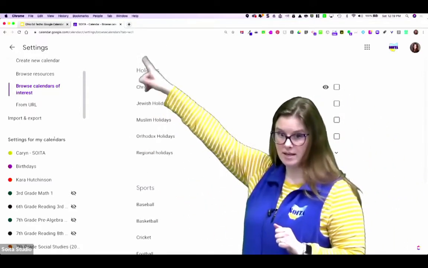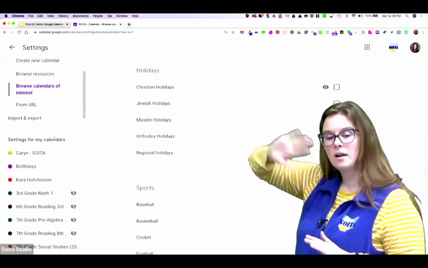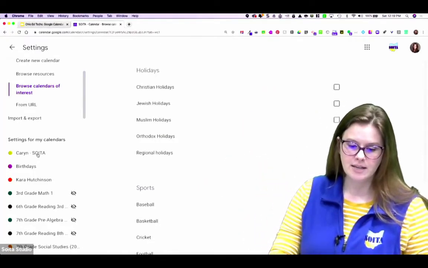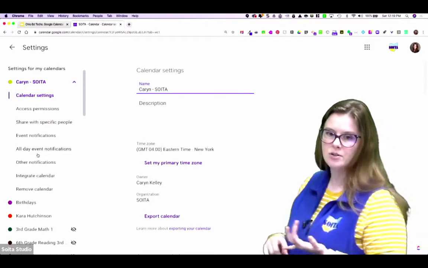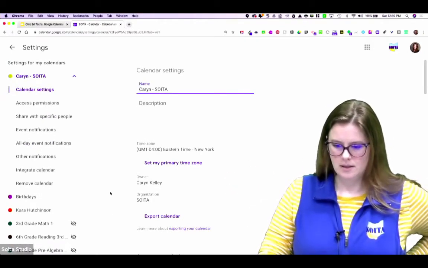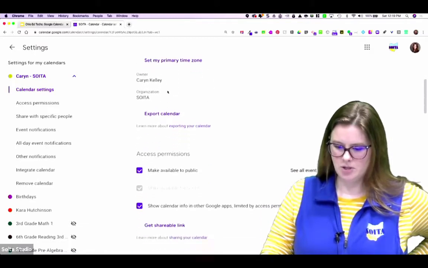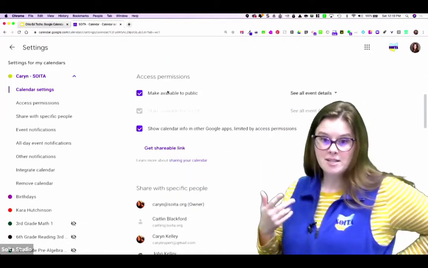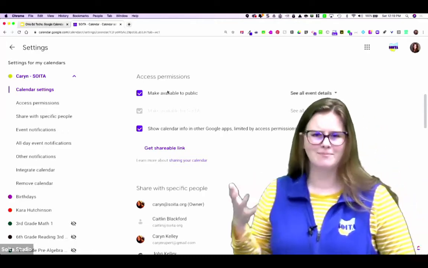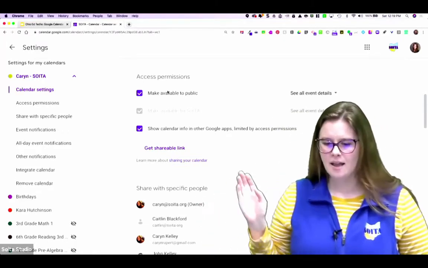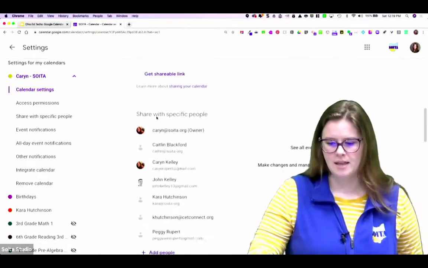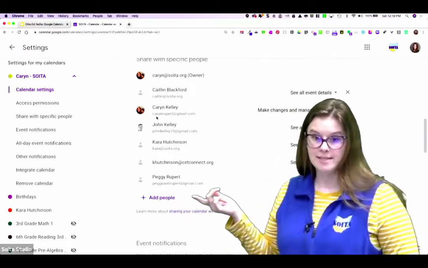So all of those settings up there were for calendars overall. You can also view the settings for your individual calendars here. So this is my primary calendar. There's its name. You can add a description. You have your permissions. I've made mine public because I share it with people and I put it on websites and things like that. So it's public. But a lot of people will not do that, and they'll choose to share it with specific people instead.